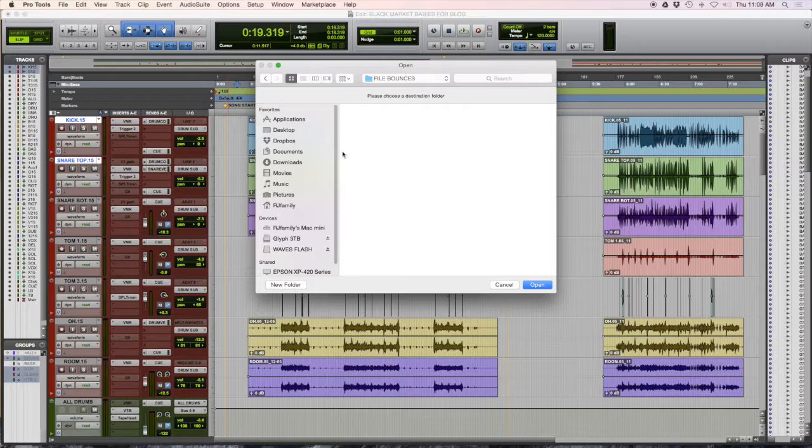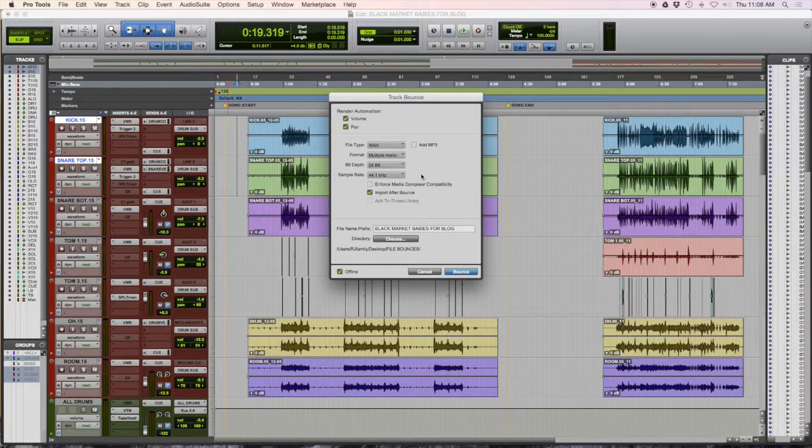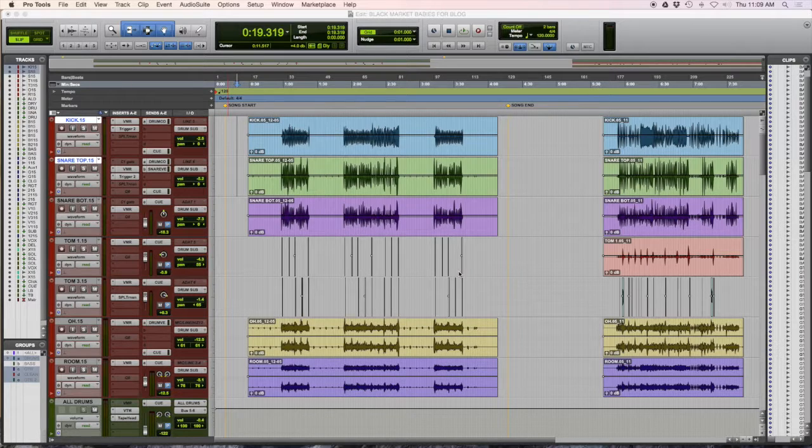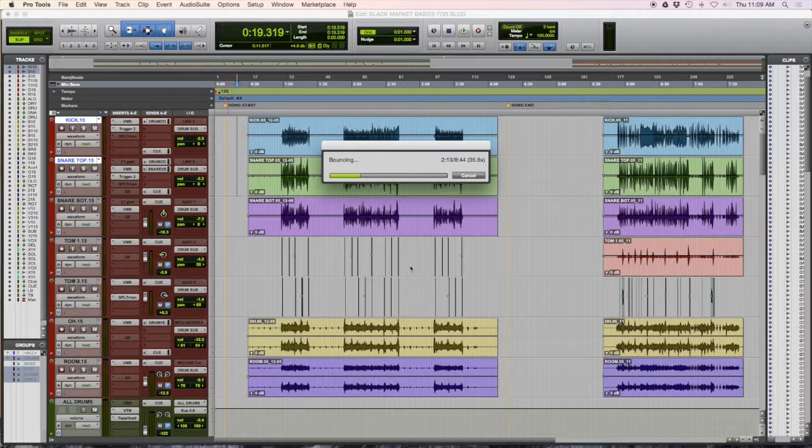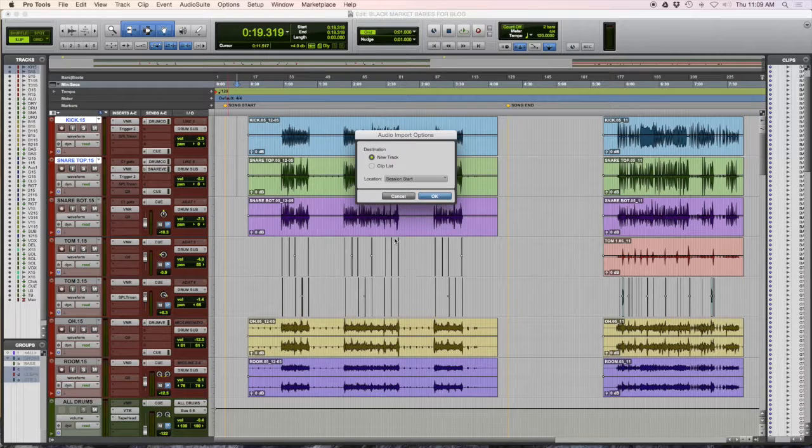But you have a nice little folder. Keep everything together. Now we're going to go through here. We're going to hit bounce and do offline. If you wanted really, really high quality, I suppose you'd want to do it online. But for now, we'll do offline. Hit bounce. It's going to do its thing. And any tracks I have highlighted is going to do this too. So be careful you don't highlight a bunch of tracks that you didn't want to do, because it's going to process a lot of extra stuff.